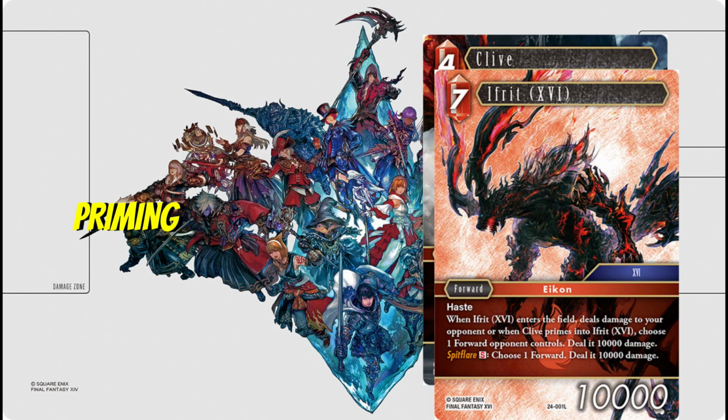If Clive is primed into Ifrit 16 and let's say is just broken, my opponent casts a summon to break a forward, and they chose my Ifrit 16 that had been primed into it. Both Clive and Ifrit 16 cards go to my break zone, but then Ifrit 16 is taken out of the break zone and removed from game. I don't get to keep recycling that Ifrit 16. Clive stays in my break zone, but Ifrit is removed from game after hitting my break zone. And that's the same regardless of where they're sent.